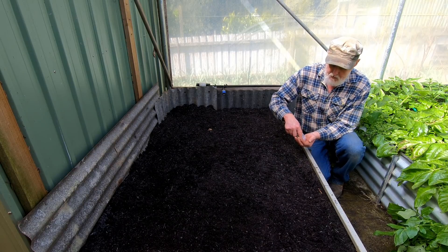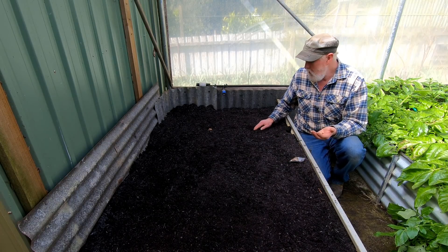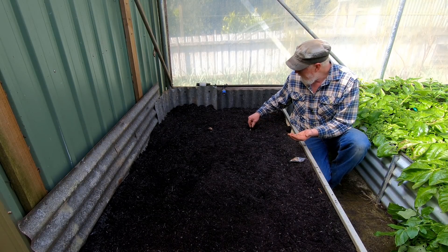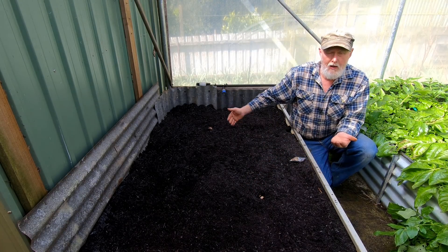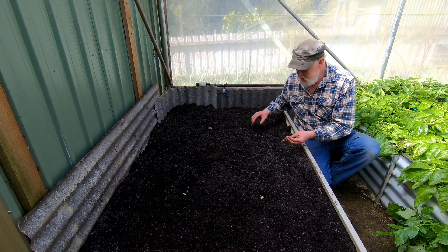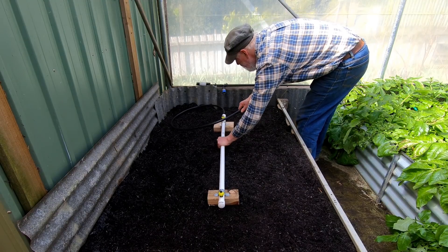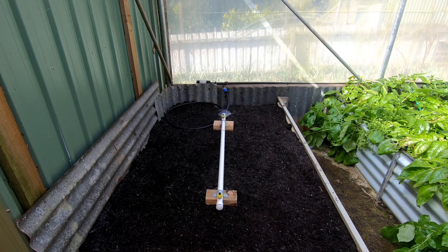I've kept this seed myself. I'm going to be quite generous with it since I've got plenty, and I'll just put in four little spots in here to plant it. Once it comes up I'll come back and we'll put some trellising up for it to grow on so it climbs. I really do need to get some sticks to mark these so that I know where they are. For watering I have my irrigation system so I can simply plug that in, turn on the tap, and it'll all get watered.